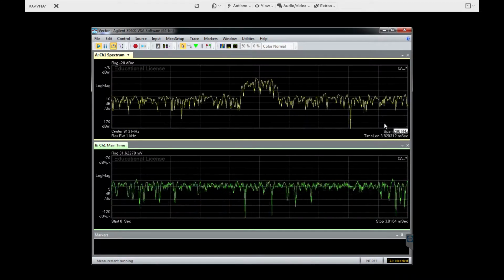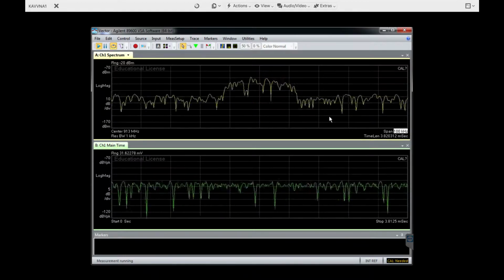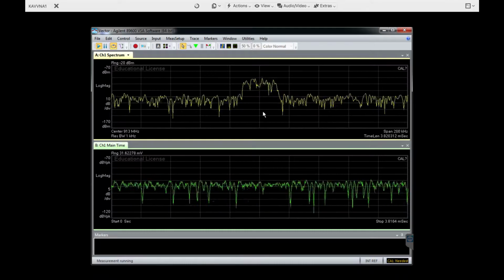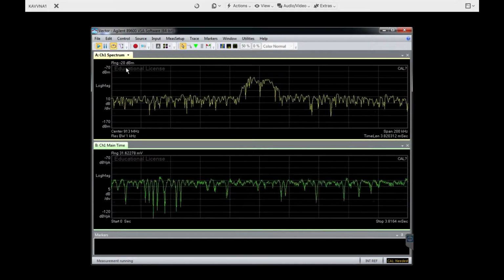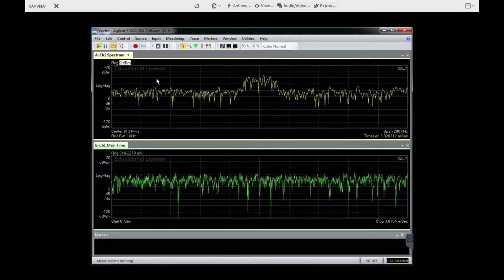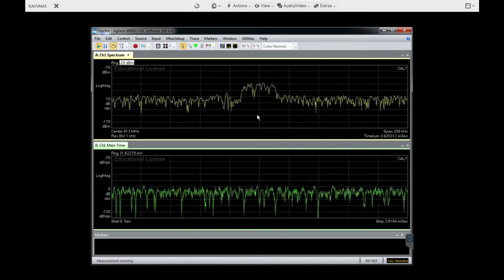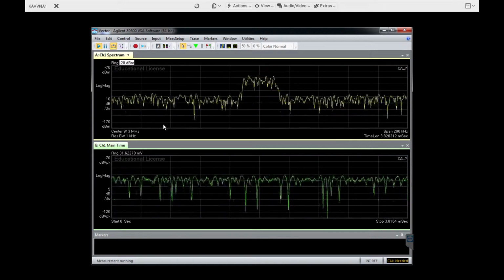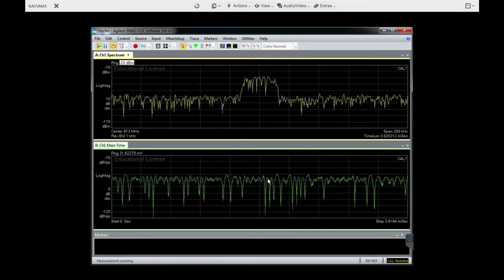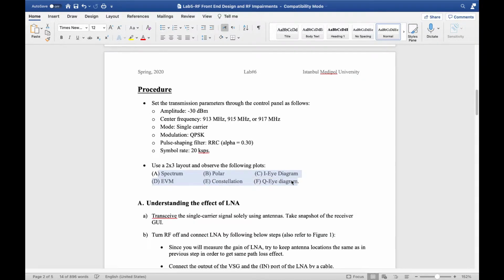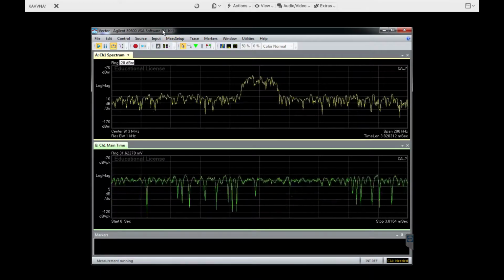We can see it. We are also required to observe these tools here, so let's go and do the setup as well.